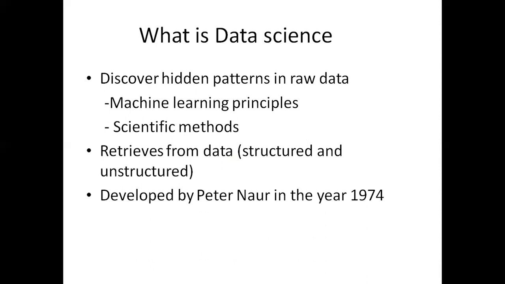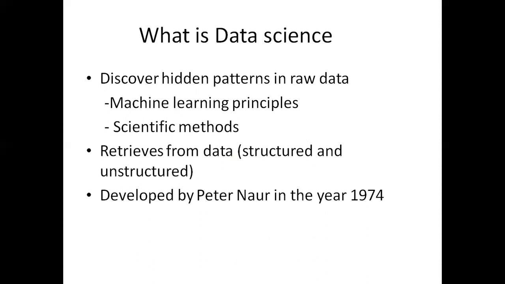How will we retrieve the data? Based on structured and unstructured data. Structured data means the data that is arranged in an organized manner. And what is unstructured? Data that is arranged in an unorganized manner. Here both structured and unstructured data play an important role. So based on that only we can retrieve data, and data sets again play an important role in this.